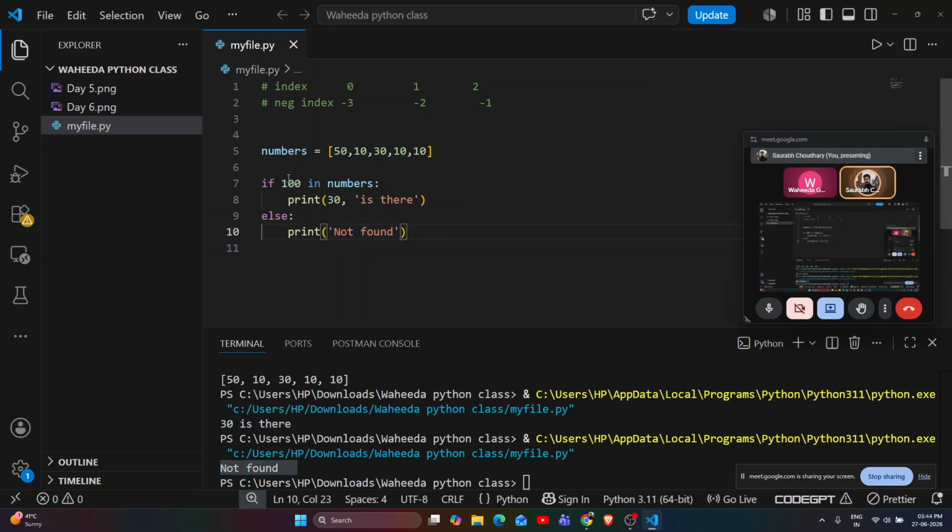So you can simply use the in operator to check whether that particular item which you are searching for is there or not, right?